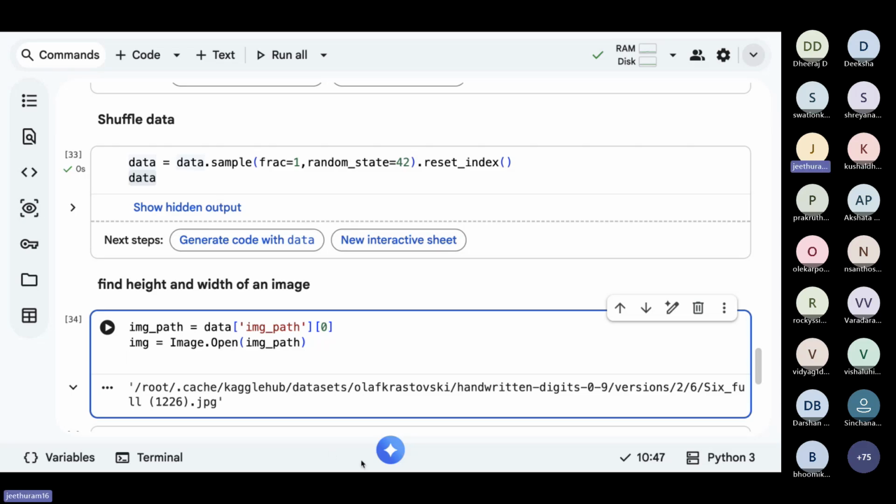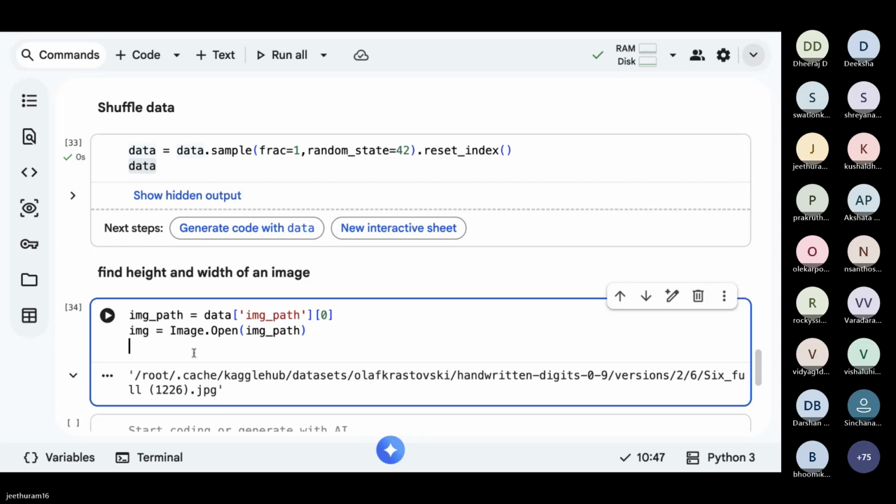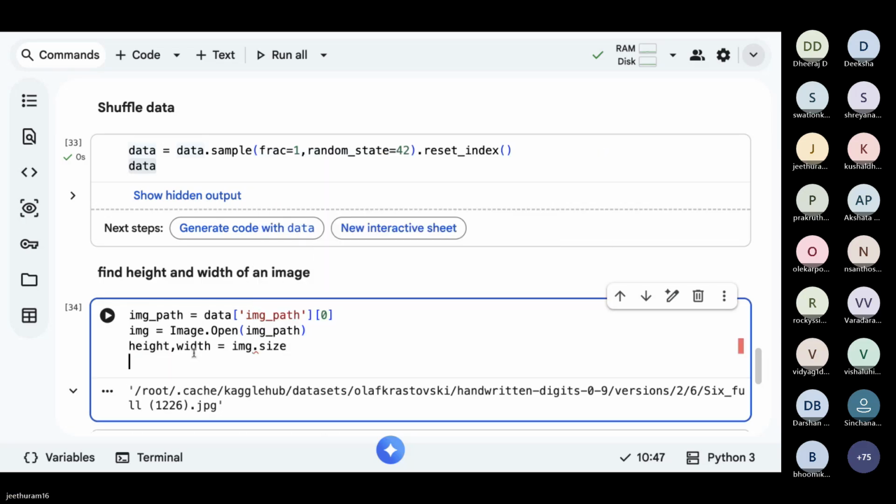Once you open an image, you just need to use image.size to find the height and width. So height, width equals image.size, and then try printing.